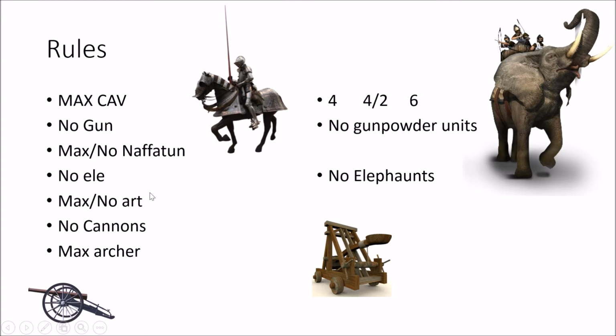A max or no art is just simple. Typically for artillery, I would say a max of 2. I would only put a max of 1 if they're fighting at a castle, a village, or a fort, something that doesn't need a lot of artillery to bash at it.